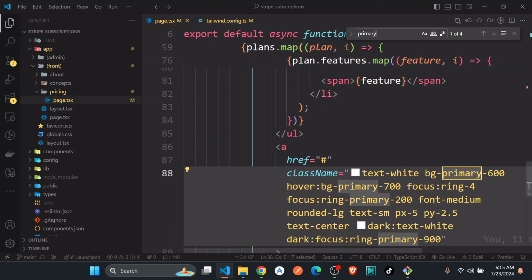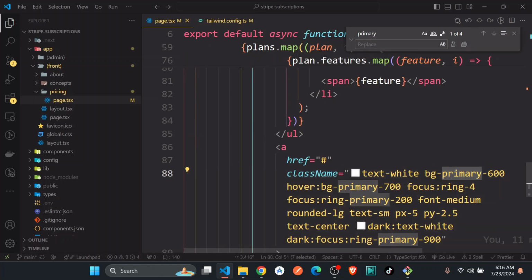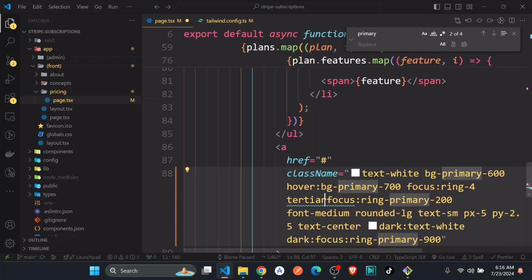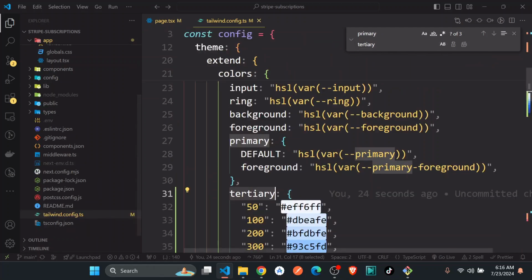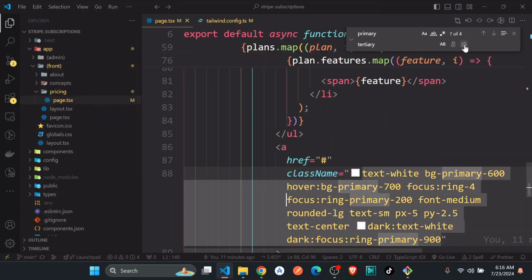Whatever primary is, I'm just going to say Control H, and I replace it with tertiary. You could just copy the one you have just added here to make sure that the spelling is the same. I'll just come back and replace.